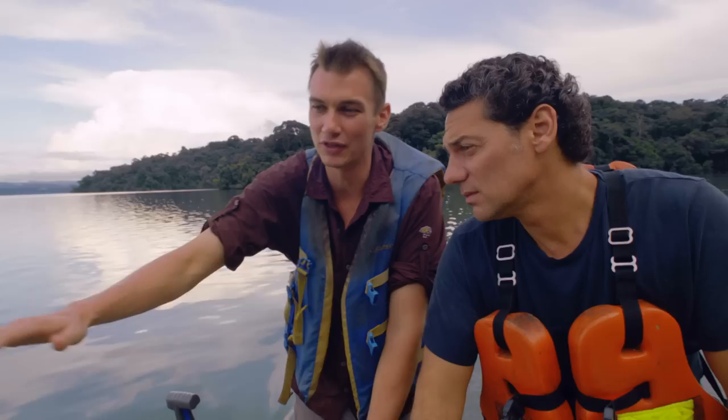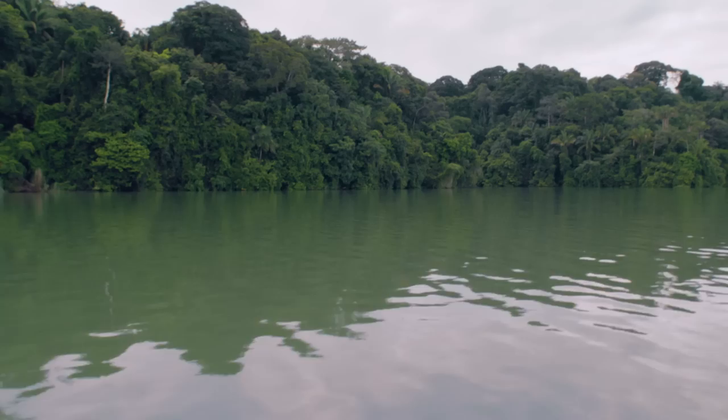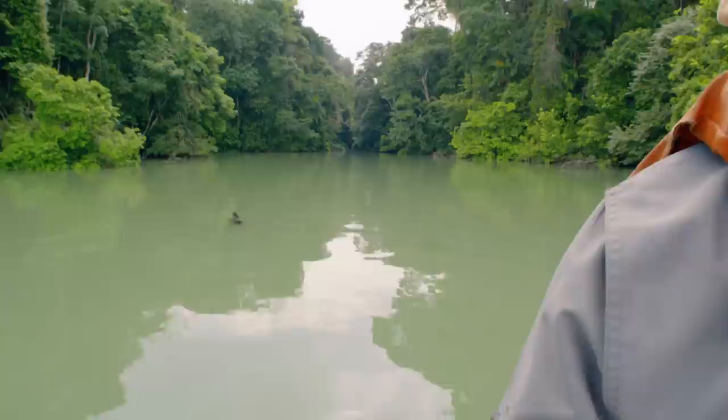Because when they filled the canal, they didn't cut down the old trees. So right now, we're on the tops of trees. And depending on the water level, you can see they pop up a little bit. And the bad ones are the ones just below the water. And if you go over it with a boat, you can hit them. It's like a minefield. You know, boom, hit the wrong one, and it takes the engine off. So we swim back. Oh, there's a tree right there. Looks like a crocodile, but that's a tree.